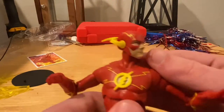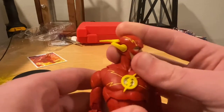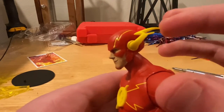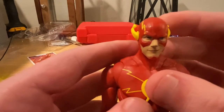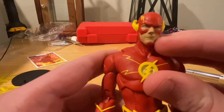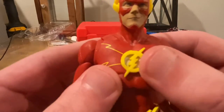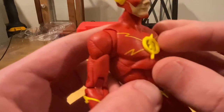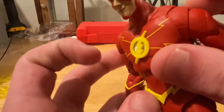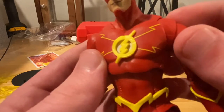So that's all the accessories. Now let's go over the figure itself. Here's Flash. I like the detailing — you get that little lightning bolt around the mask, and these super long lightning bolts on the ears. He gives a little smirk and kind of looks like a cartoon since the smile looks like it's drawn in. You get this cool emblem with really nice depth — you can see the shadowing inside and it looks like the lightning bolt is floating over the white part. And you get more yellow lightning bolt designs going throughout the chest.